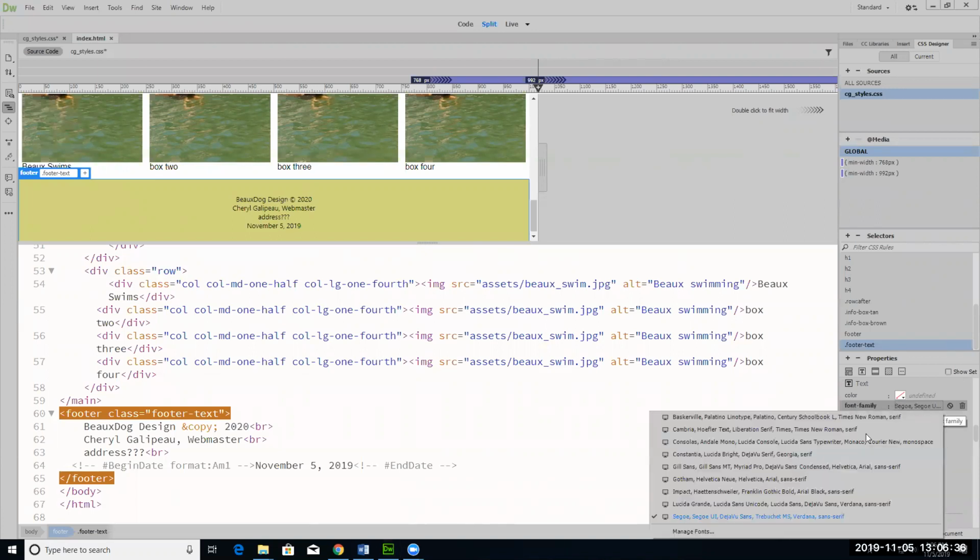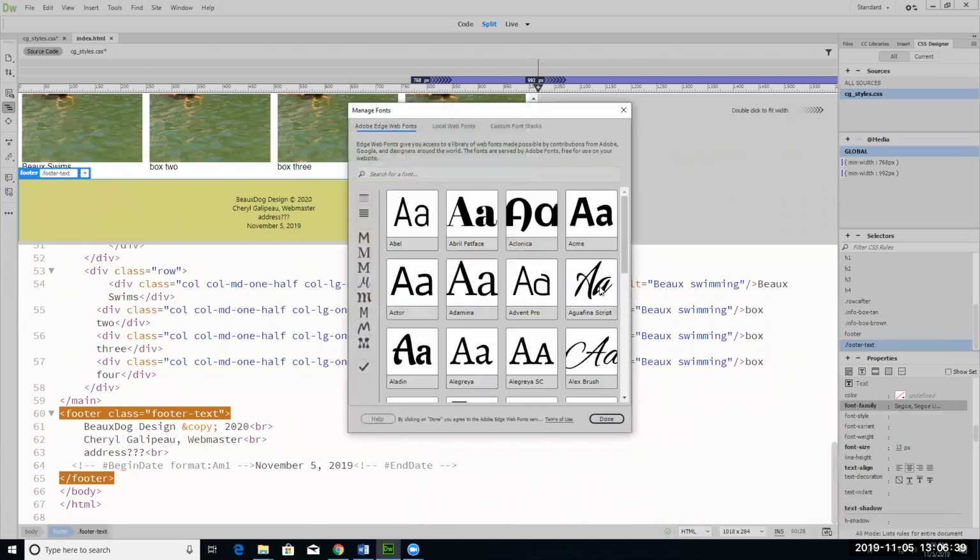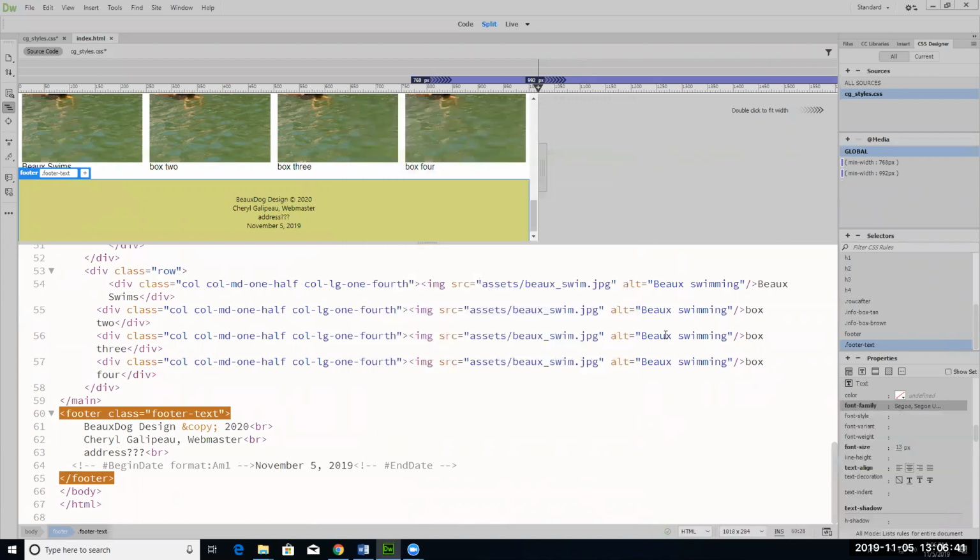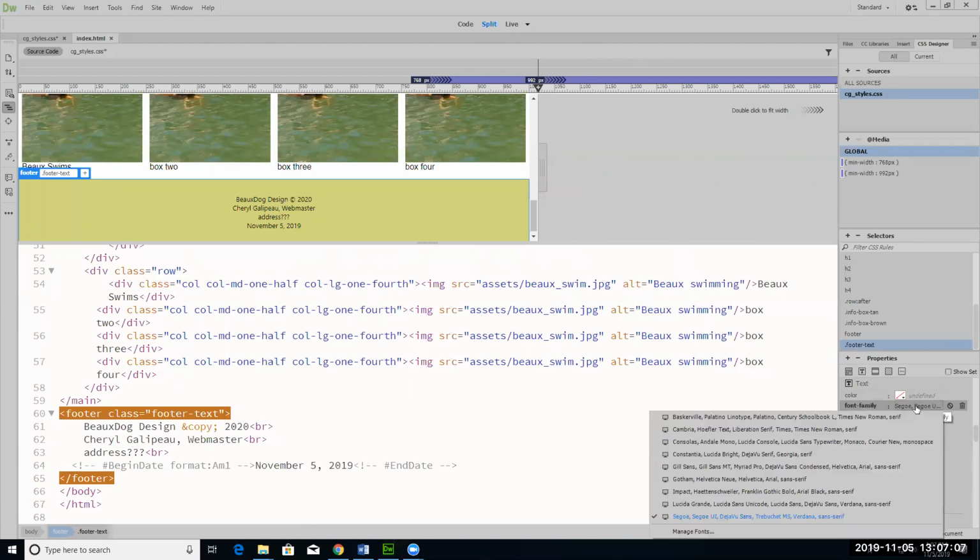Oh, there's also, oops, manage. Okay, so we haven't done this either. We'll go check this out just so you can see what other font styles there are. There's some web online fonts, so where font family is at, and again, I'm on the footer text. We'll just practice here. We can always trash can it if you don't like it. If you picked something, go ahead and click on that again, and way at the bottom you should see Manage Fonts.